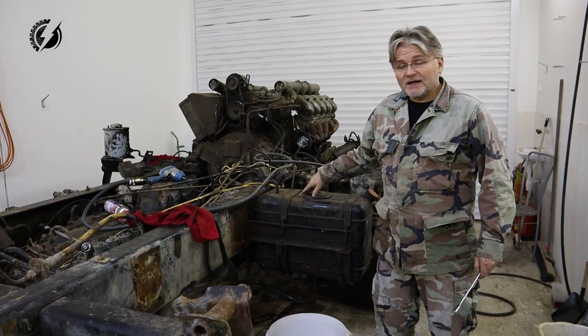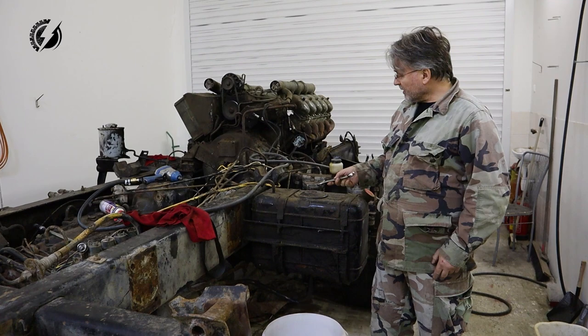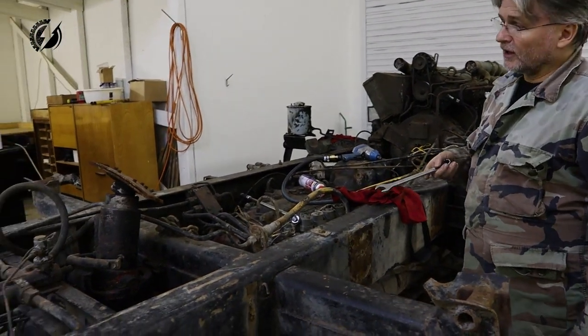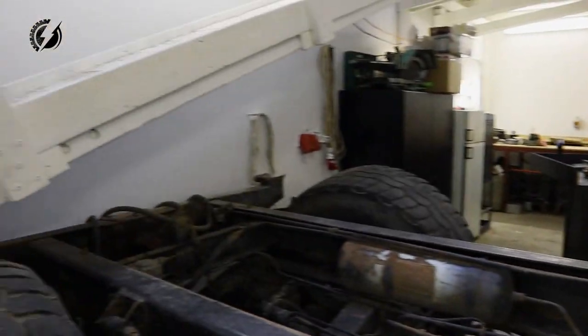Everybody, I'm Peter from Offroad Electric, and today we'll be working on stripping this chassis off of the components. Now we will drain and remove this hydraulic oil tank that originally supplied the hydraulic oil for these two hydraulic cylinders.